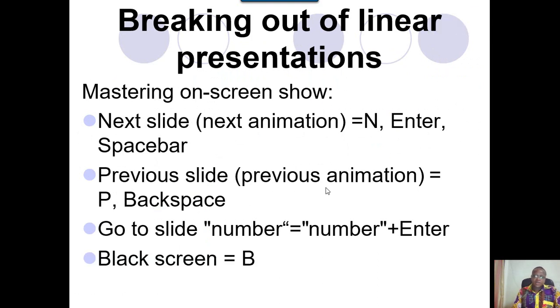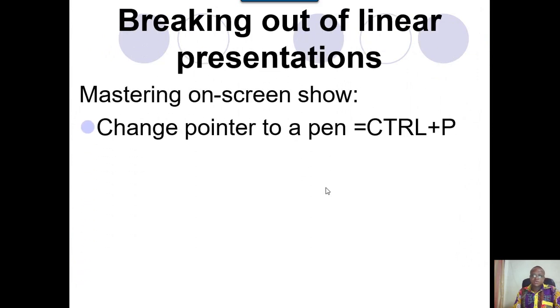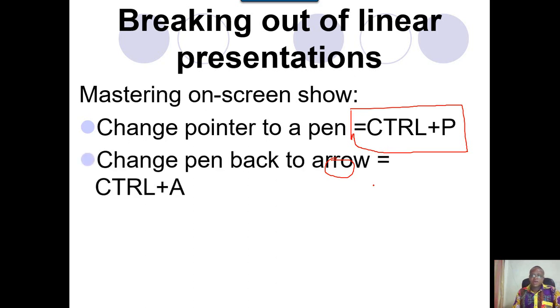So I move on. We've talked about the black screen. We've talked about the white screen also. This is what you can use to break out of linear presentation. You can also press Ctrl P to get the pen. So I have the pen to make annotation. Ctrl P. When I want the arrow, I can just press Ctrl A, so the arrow comes.